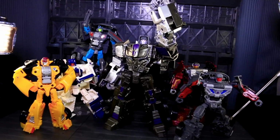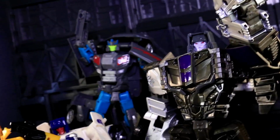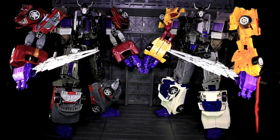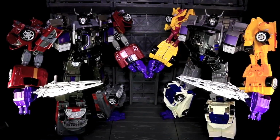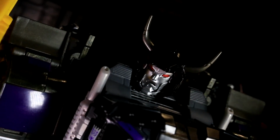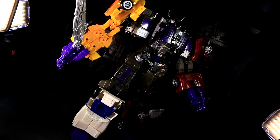The set is certainly worth considering if you just want a Menasor and have had no luck with Combiner Wars distribution, and if either choice costs more or less the same between shipping or customs fees or your own location's monetary biases, this is probably the easier and simpler choice. But I would definitely not call it categorically superior, just higher budget. If you have the luxury, I think there's something to be said about taking both sets of Stunticons and Frankensteining them together into your own perfect Menasor team.